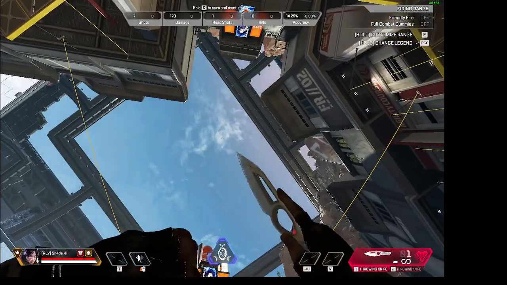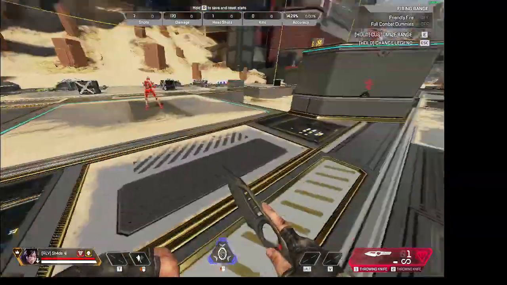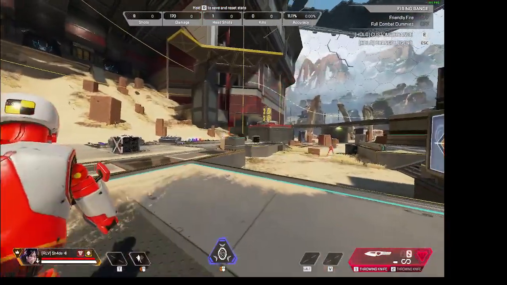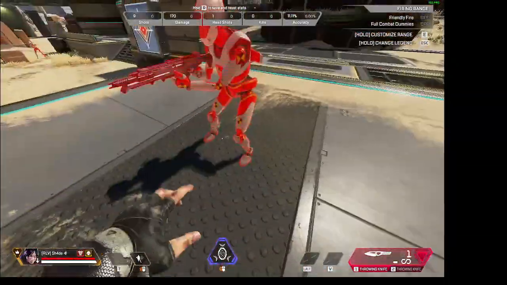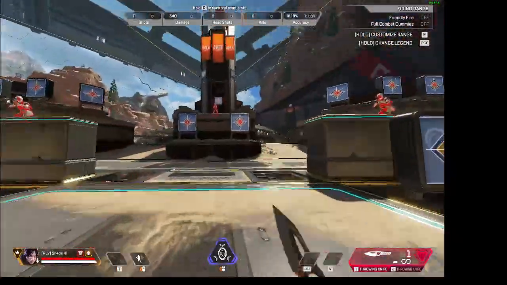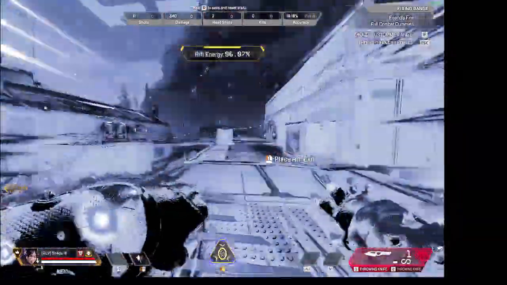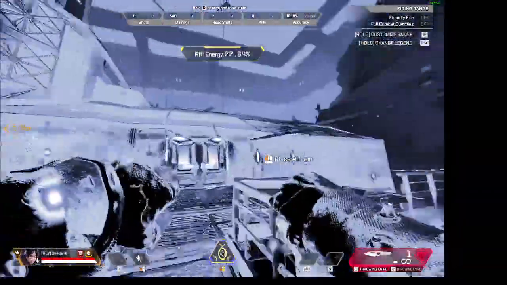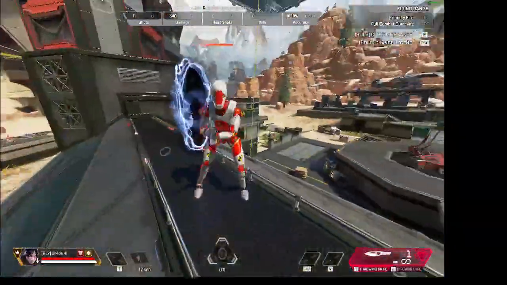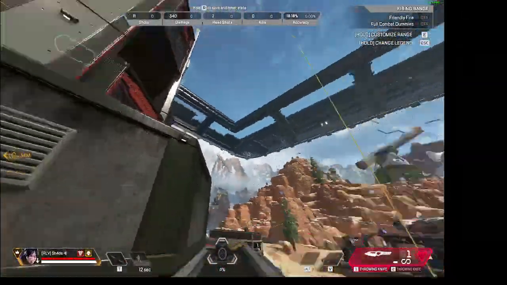Alright, let's drop him right back down. Wait, what if we be jumping in? Does that count? Let's try it now. Punching a tunnel. Portal's ready. They're in there. They're not in there. Alright, he's hacking.